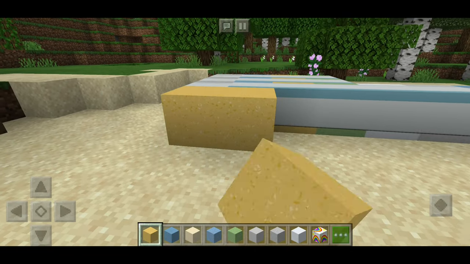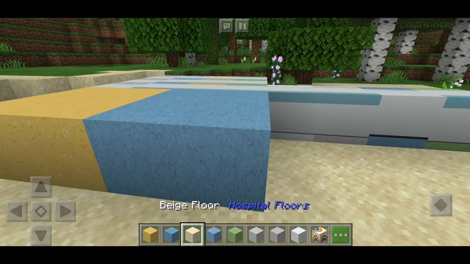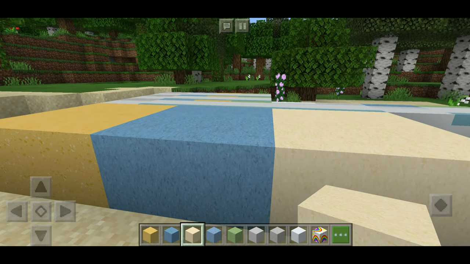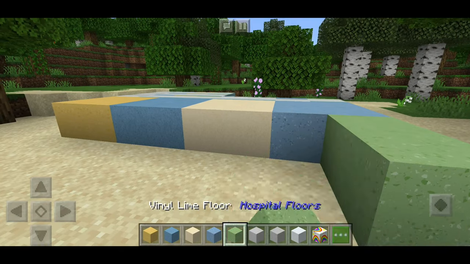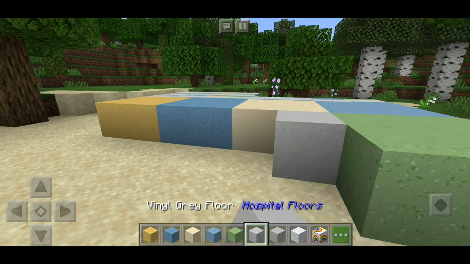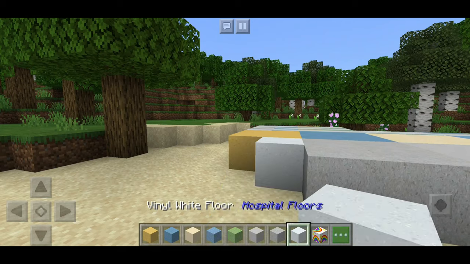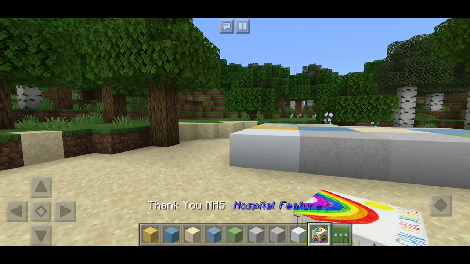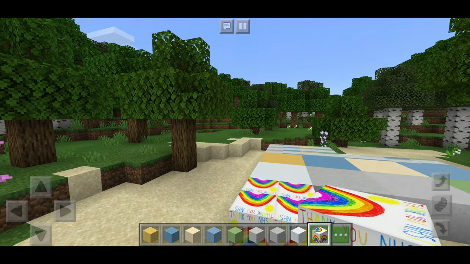So we have the yellow floor, we have the blue floor. Oh man, that actually looks nice, to be honest. We've got the beige floor. Vinyl sky floor. We have the lime floor, which is pretty nice on its own. We've got the grey floor, grey number 2 floor, and the white floor. And a couple of these, which are nice, actually. Thank you, NHS ones.